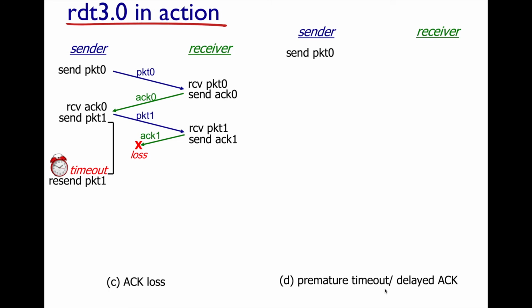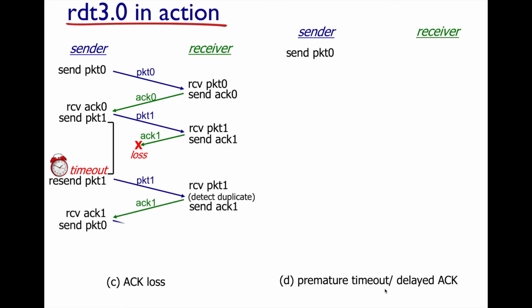Eventually, that timer fires, and the sender has not received, in that time that has transpired, ACK 1, so it safely assumes that maybe packet 1 was lost. Now, was packet 1 lost? No, it wasn't. The ACK was lost, but the sender doesn't know this. So the sender just blindly follows the protocol and says, okay, if I haven't heard back from the receiver in a certain amount of time, I resend my information. So the sender resends packet 1. Packet 1 makes its way back to the receiver.